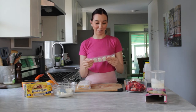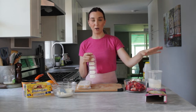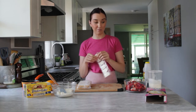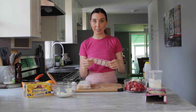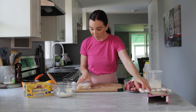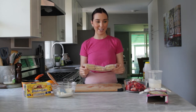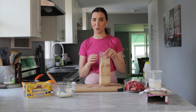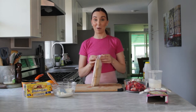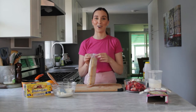So these are very iconic. I remember these are really fun. So I got some icing already pre-made. It's just icing sugar, heavy cream, and some vanilla. That's very simple. You don't need anything fancy. So that's what this is to go on top. And then these are the toaster strudels. You get 6 in a pack, and I think it was like $2 or $1.97. So I'm going to go ahead and pop one in the toaster. We'll give it a taste test, put some icing, but then we'll get started on our homemade one.